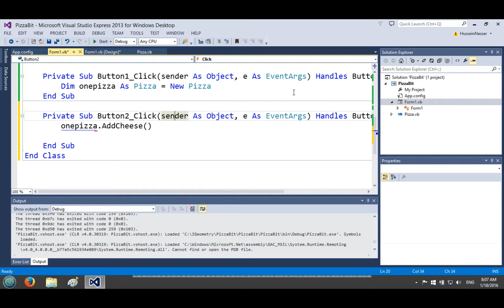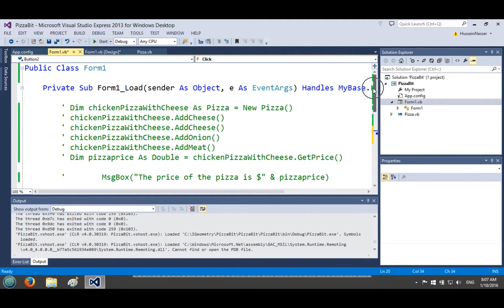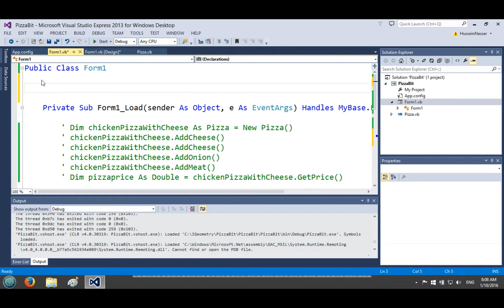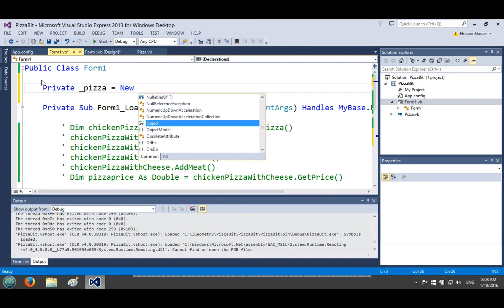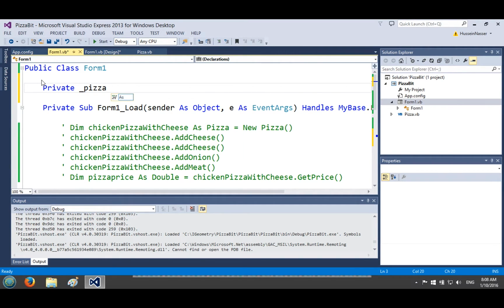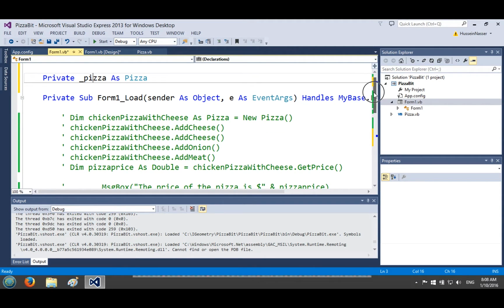How do we fix that? We make that a modular variable. Private pizza as new pizza. We just declared a variable, a pointer of type pizza, but we didn't set it to anything.